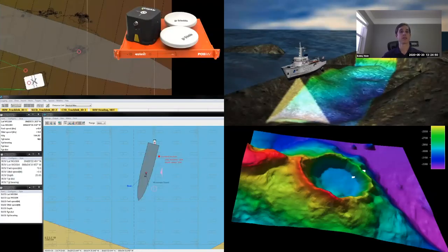The USBL system provides position of the ROVs relative to the ship. Using the ship's GPS and navigation software, we geo-reference that position on the globe. The ship also has multi-beam sonars mounted on the hull, which provide maps of the ocean floor so we can understand the larger environment outside of what vehicle sonars and cameras can see.